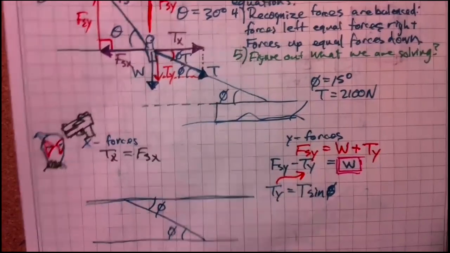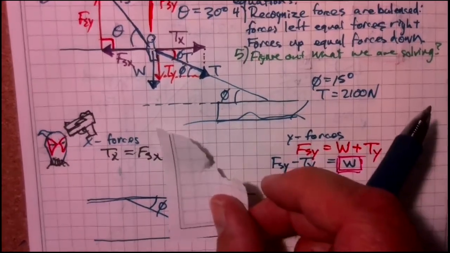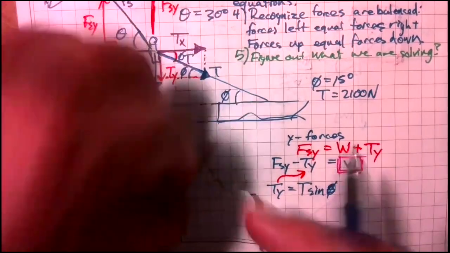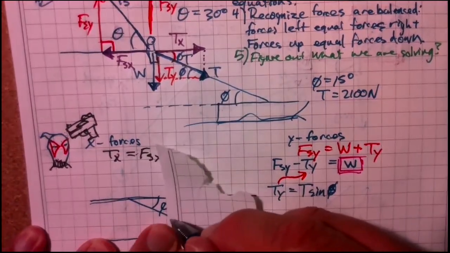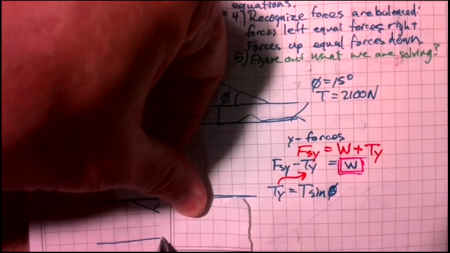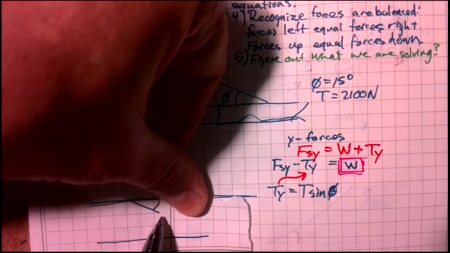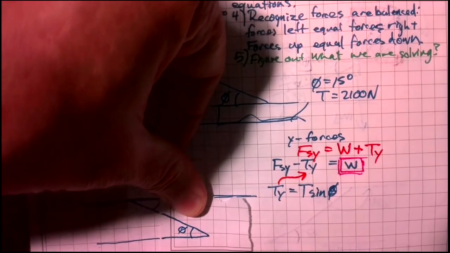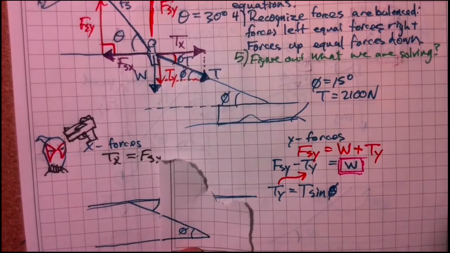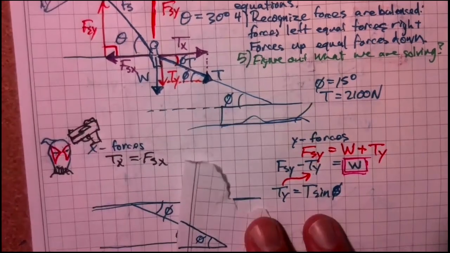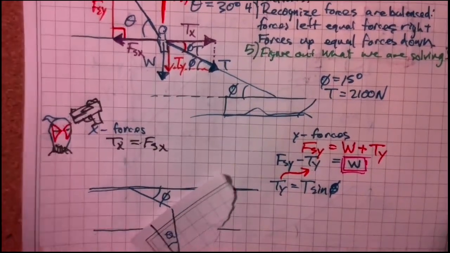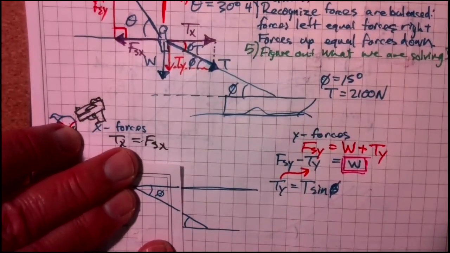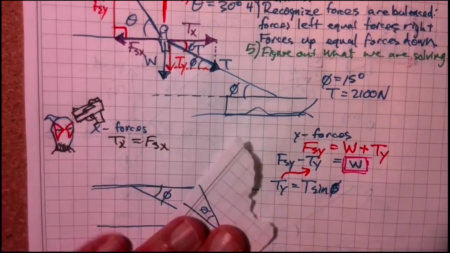Now we can prove that by doing the following. I'm going to tear off the corner of my page, and I'm going to try and make a trace of this. I really wish I had a protractor, but I'm going to get one next time I go to the store. So there's my angle phi. I drew that angle on that piece of paper, and now I'm going to take it over here. I'm going to put it this way, and look at that. Indeed, it is the same angle. All right, I measured it.